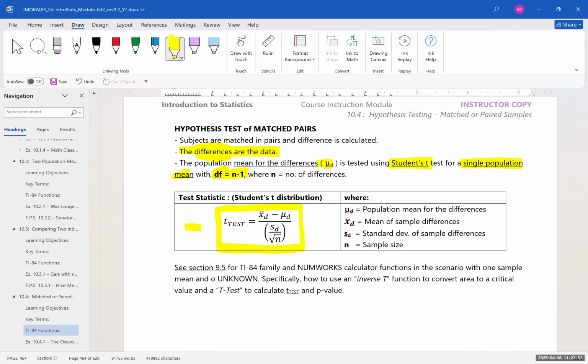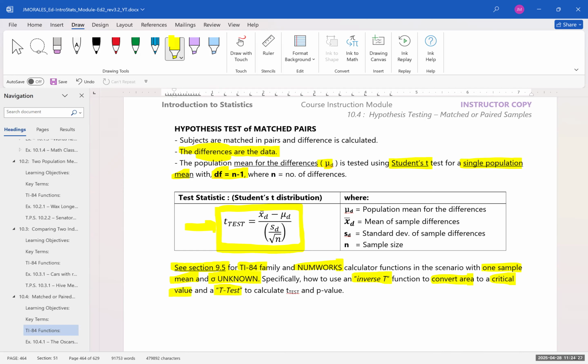Now, if you forget how to use the calculator single mean t-test, I want to refer you to section 9.5, where we used both calculators in the scenario with one sample mean where the standard deviation was unknown. We used an inverse t function, or an inverse student's t distribution function, to convert an area into a critical value.